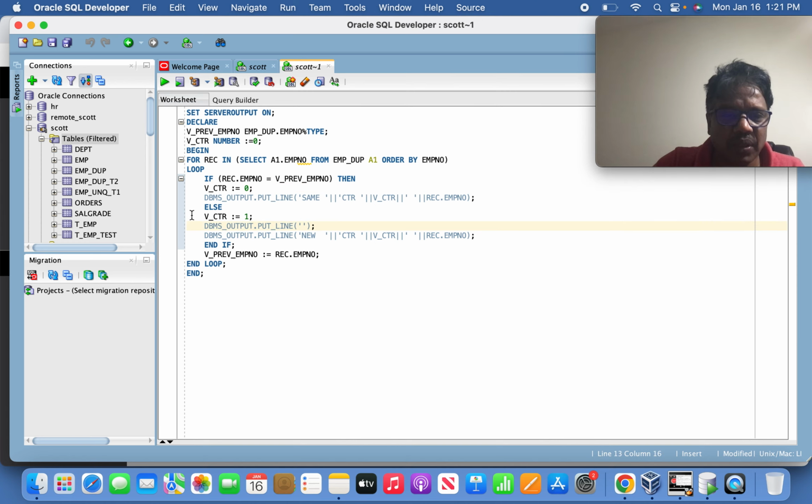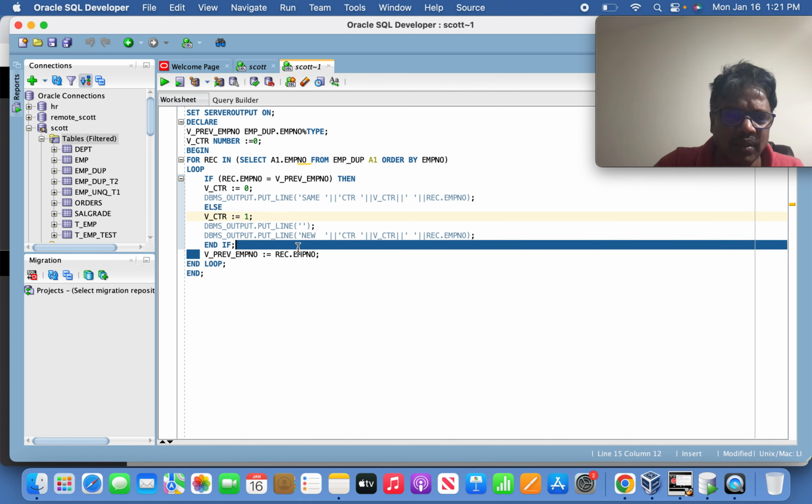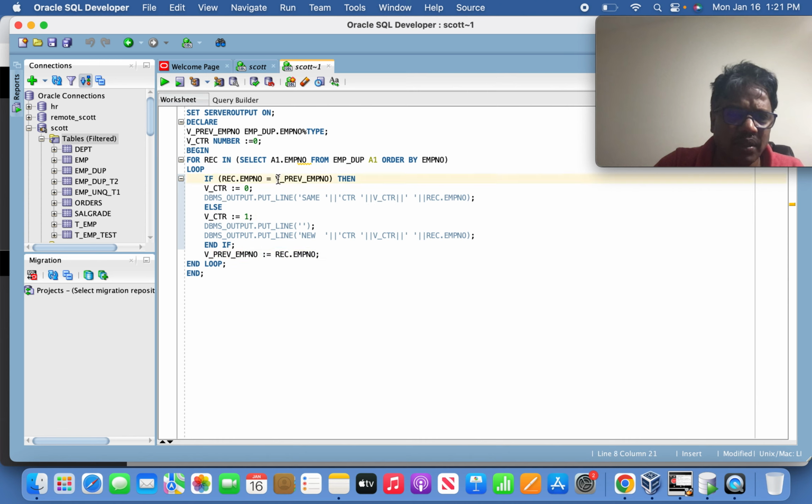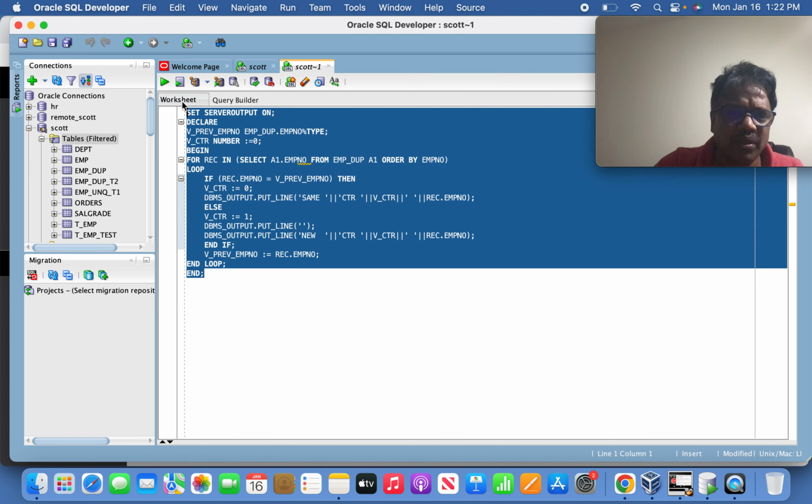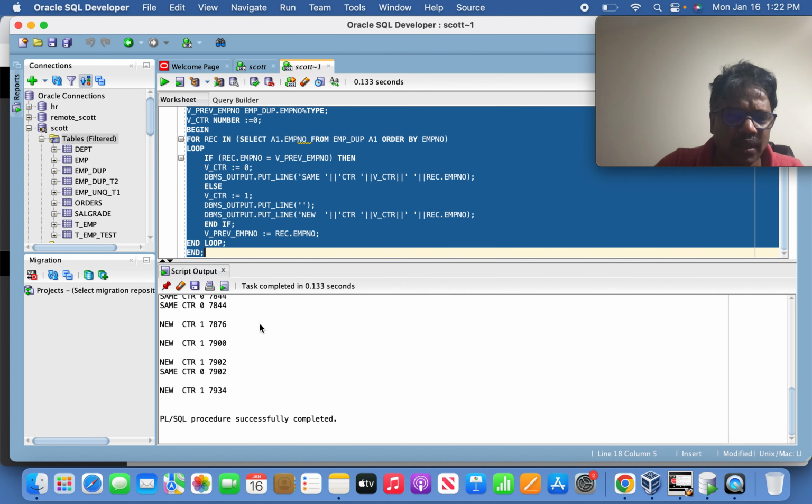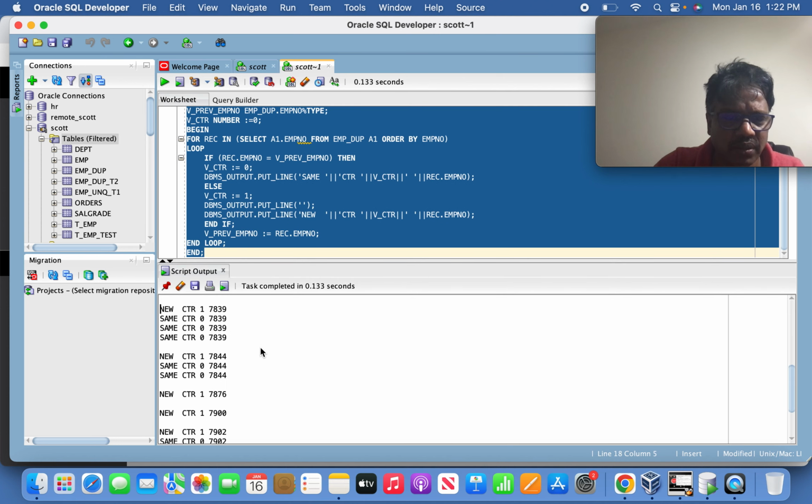If it is non-duplicate, meaning a new group with a new employee number is coming, I'm setting the counter back. In the beginning the previous employee number variable will be blank, and gradually with every record it will be updated at the bottom so that you can easily compare. If you run this anonymous block, you will get a quick understanding of how it works.